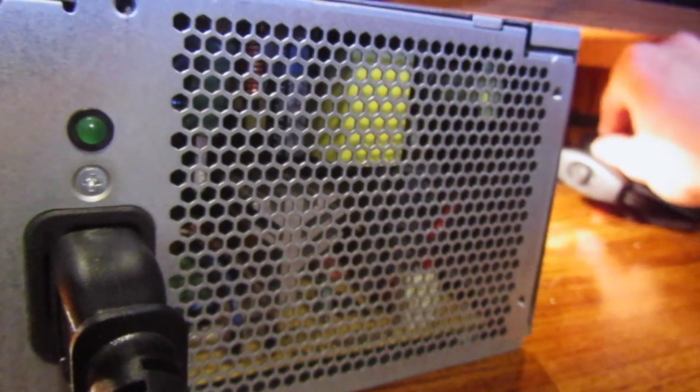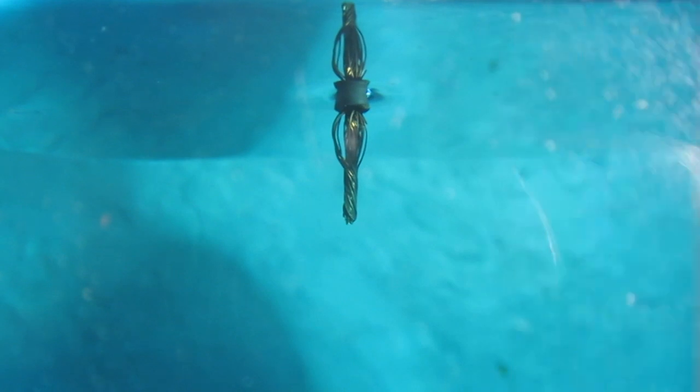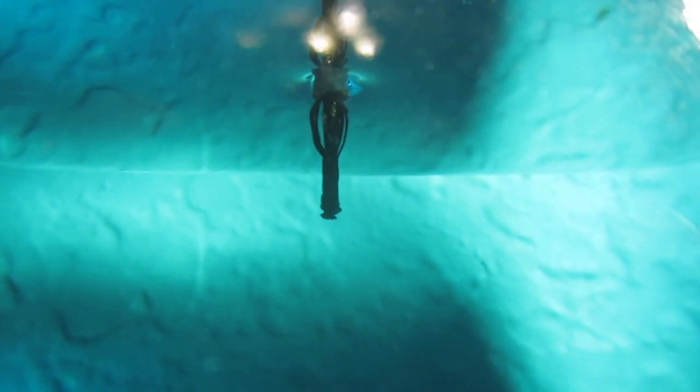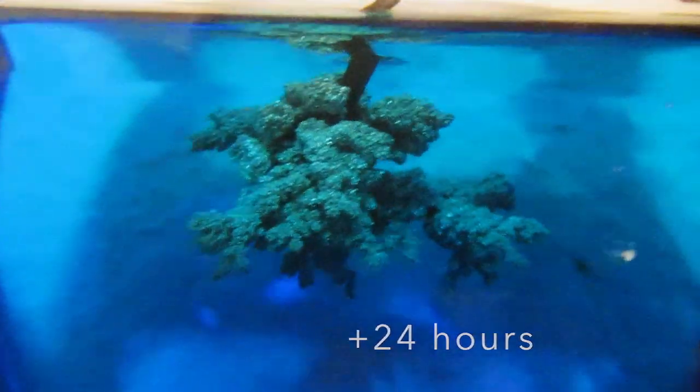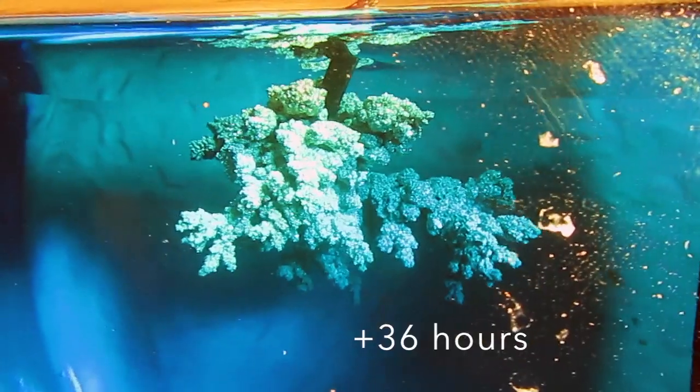The concentration of copper sulfate solution dictates the amount of current running through the cell. The more current running through the cell, the faster the crystal will grow but the more irregular it will be. Now I'll admit this is more of a black art than actual science and theory, but it may take a little bit of experimenting to find your perfect crystal parameters.